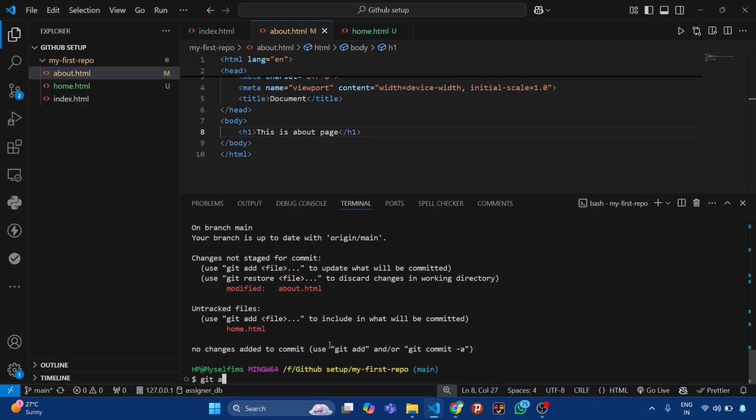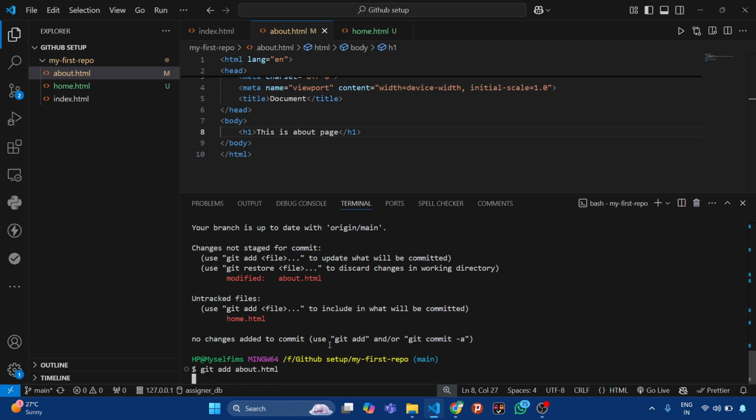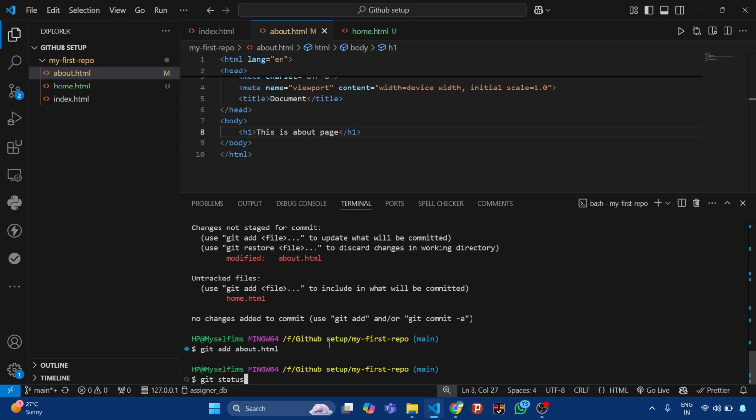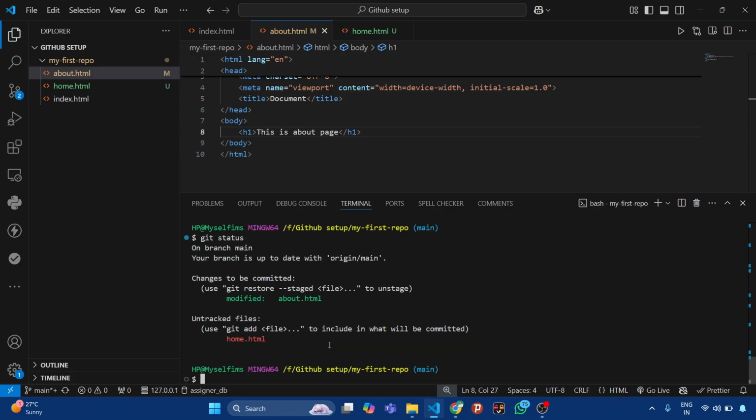So let's add the about.html file into staging. So git add, then about.html. Git status. Okay. So now our about.html file is on staging. Let's push it again. Git push.